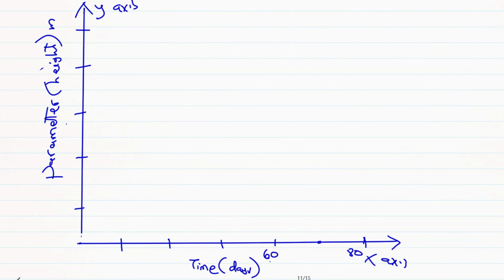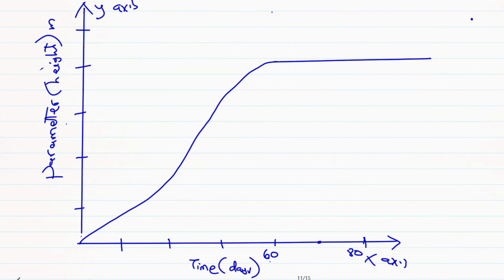I'll draw the graph. Start somewhere. I want you to notice here is going to be flat. At that point, the graph becomes flat. So this is the second type of plateau phase that we have. If you have been told to get the gradient, you take any 2 points. For example, I'll take this point and this point, and get the gradient of this line.